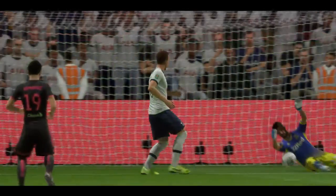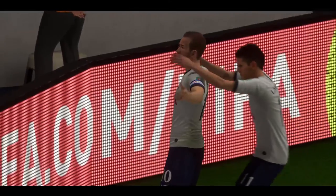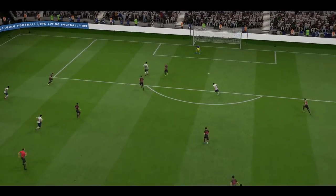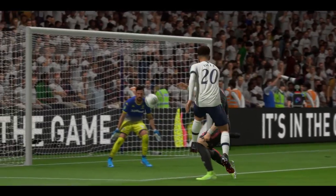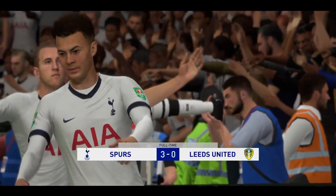Goal gaping at it. And a big moment, a goal for Tottenham Hotspur. And they are going to be difficult to stop now. Kane. Dele Alli. Dele Alli. Well, it's goal after goal after goal. Just no end to this. A brilliant display.